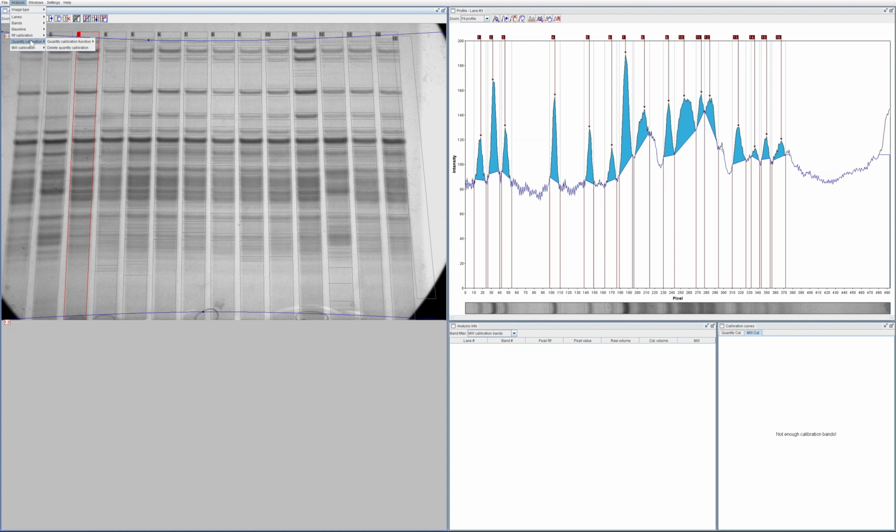If we want to come down and perform quantity calibration, linear fit. So I'm not quite sure how we're meant to do that.